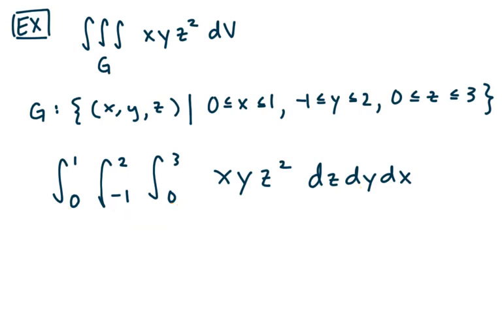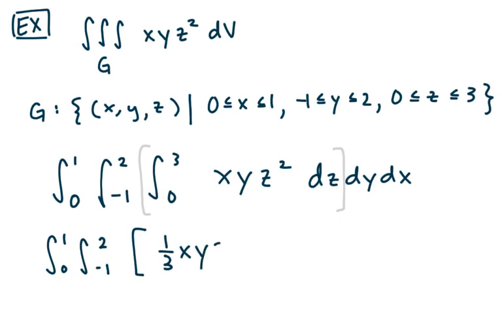All right, so let's just integrate this real quick just so we see that triple integration is really just double integration, and then we'll define it more formally in the following video. So as I look at integrating this, we start on the inside here. I've got 0 to 1, -1 to 2. Integrating with respect to z, that's going to give me 1/3 z cubed. So I'm going to go ahead and write that. I've got 1/3 x, y, z cubed, and we need to evaluate z from 3 to 0.